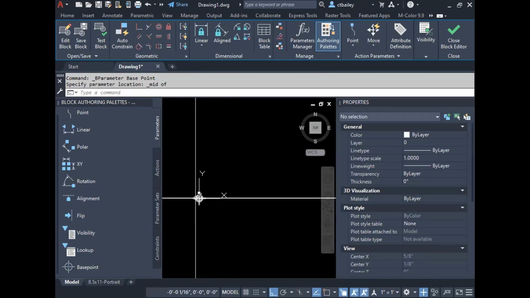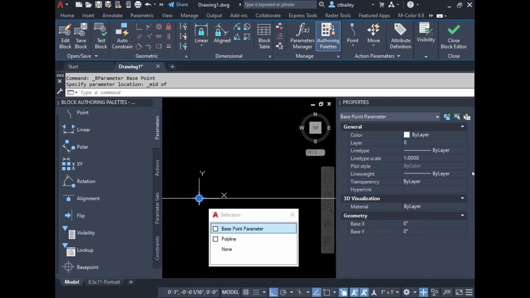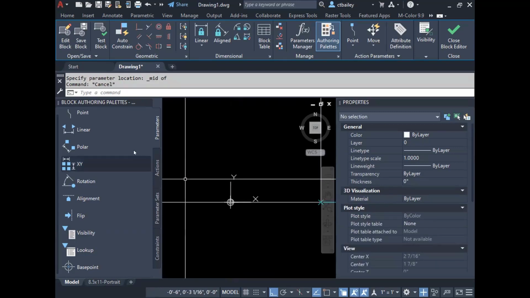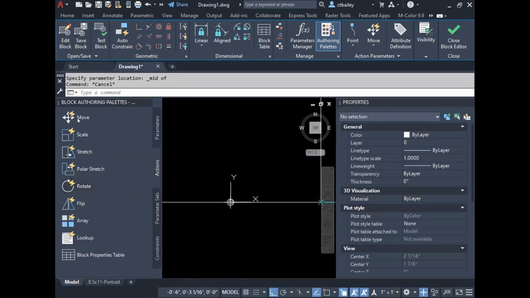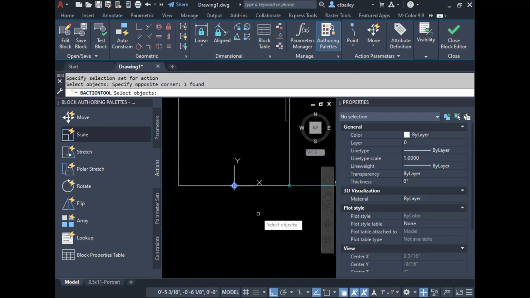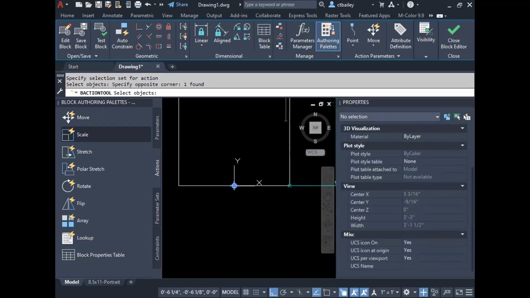If you check the base point parameter, there's nothing you can really do about it. It's just a base point. Now that I got the parameter in there, I'm going to go to the actions and choose the move action. Select the parameter. In this case, it's going to be the side to side parameter. Specify the side that I want to hook up to, and that'll be the right hand side. Now select the objects, and that's going to be just the base point. Hit OK, and hit enter.